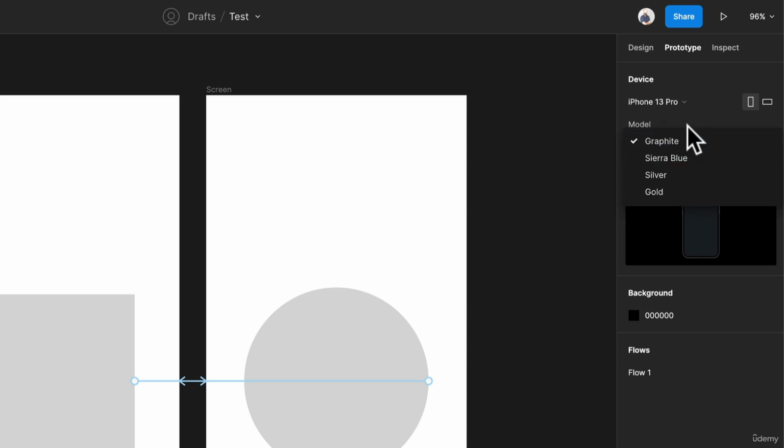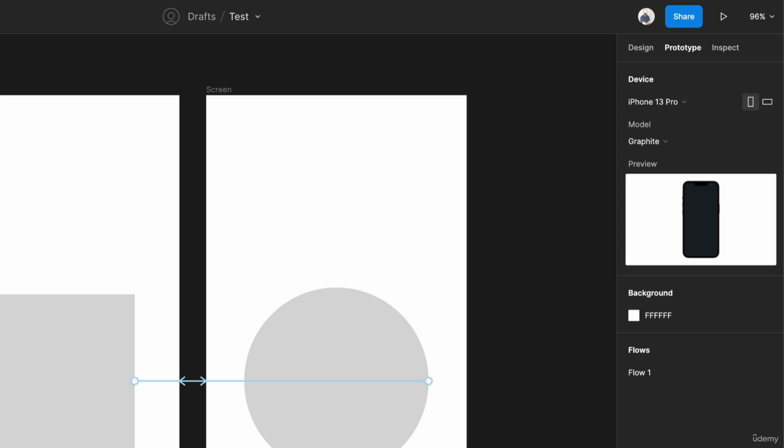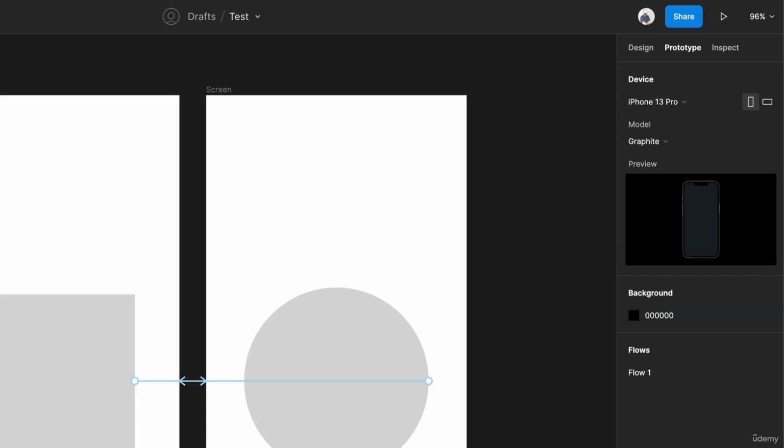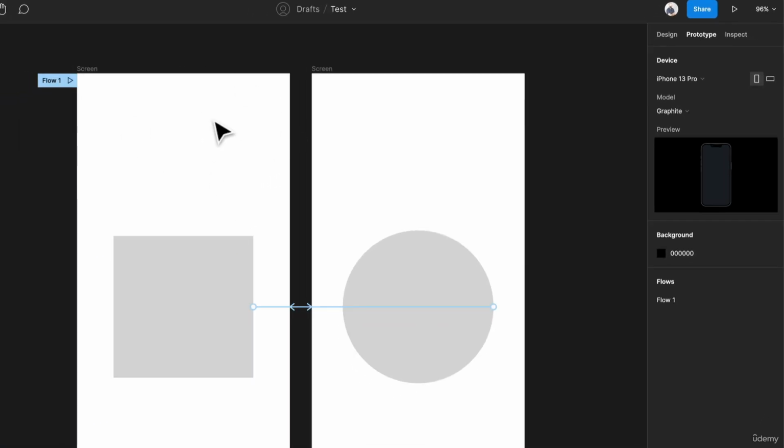Right now we just have it set to graphite for the 13 Pro. You can also change the background color, say, to white. You can do that. So that's a bit blinding. I like to just keep it pretty dark sometimes as well. And you can see all the flows over here. So I have flow number 1, which is the only flow that we're working on right now.